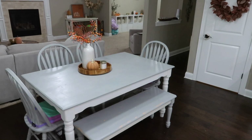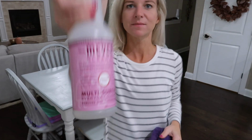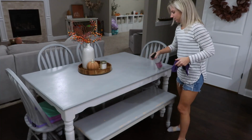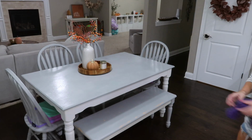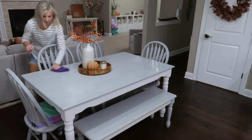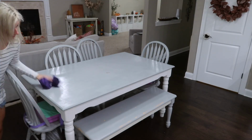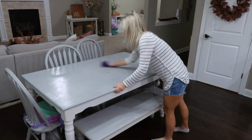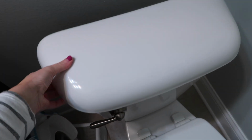Okay, so when I'm done wiping things down, I'm going to tackle an area that I have never cleaned before. Recently the handle in our toilet had broken, and Mike went in to fix it, and we were both in there. When I took off the top of the toilet tank, it was super gross in there. I thought, this is something I've never thought about cleaning before, so I'm going to tackle it and see what I can do to get this cleaned up.